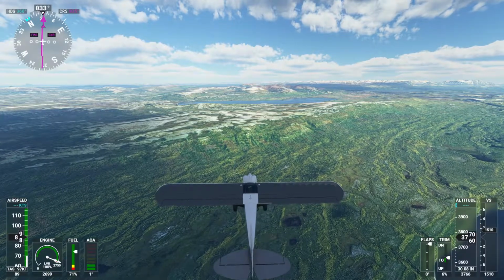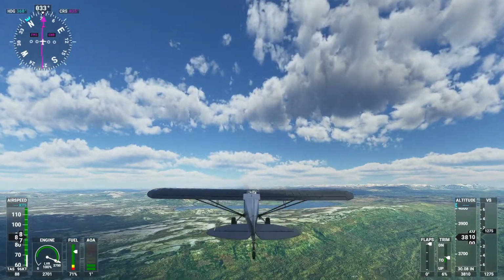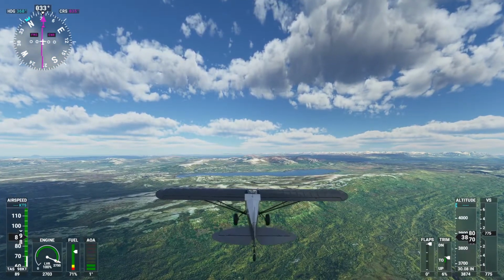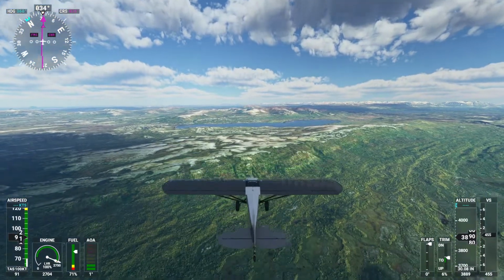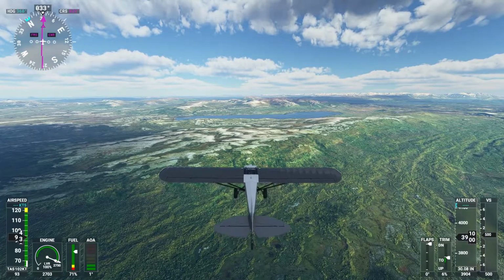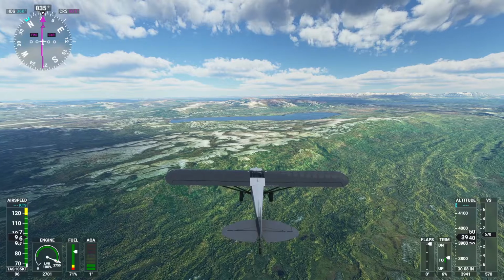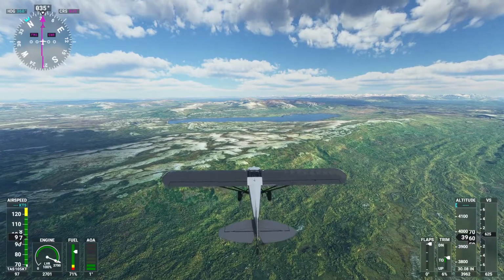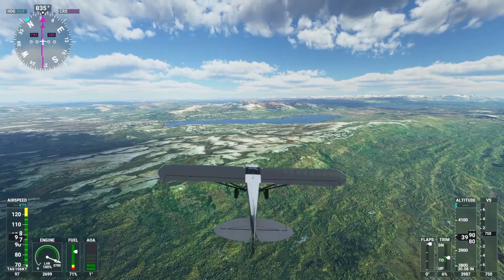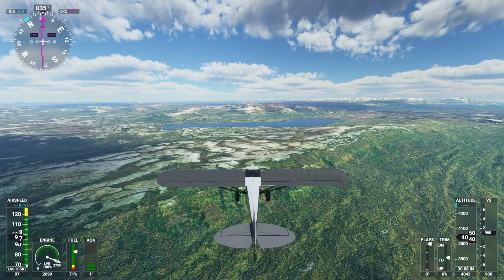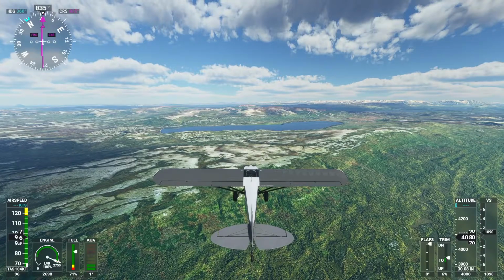I think we'll probably stop climbing around 4,000, although, no, I'm higher than those mountains over there, right? If that's where we're headed, possibly. Yeah, okay, we are sort of heading towards those mountains. The next turn in about 20 seconds or so is going to be slightly to the right, so we're going to want to keep going up.